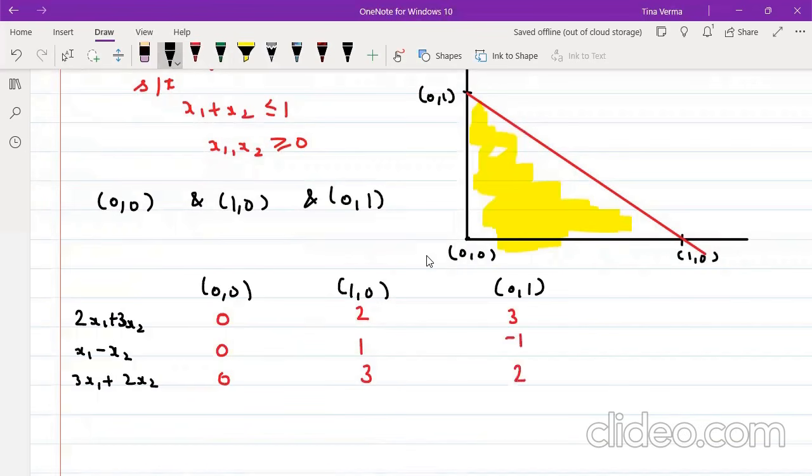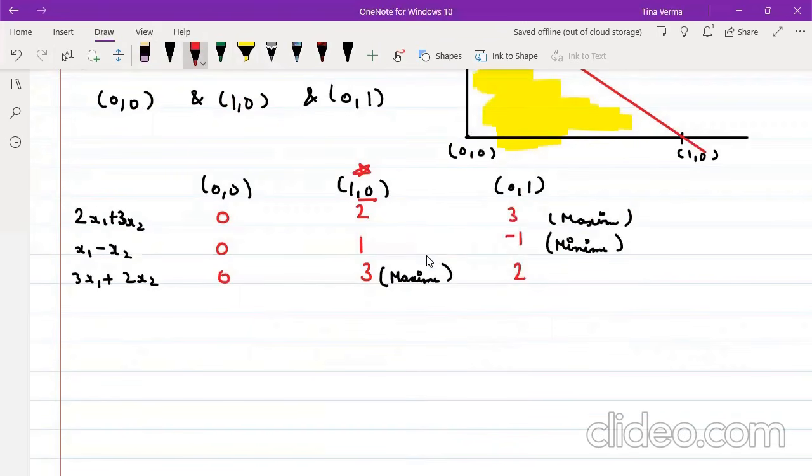ठीक है? अब अगर हम मैक्सिमम या मिनिमम की बात करें, ये मेरा ऑब्जेक्टिव फंक्शन मैक्सिमम का था, तो आई हैव मैक्सिमम वैल्यू इज दिस वैल्यू, राइट? And at this point, this is my minimum value and this is my maximum value, right? Objective function is maximize, ठीक है, मैक्सिमाइज वैल्यू मेरी किस पे आ रही है, 0 2 3, that is 0, 1. And this is minimum, so first and second की आ रही है 0, 1, ठीक है, और थर्ड ऑब्जेक्टिव की किस पे आ रही है मेरी वैल्यू, that is 1, 0. So you are getting two efficient solutions, that means you are getting two solutions.